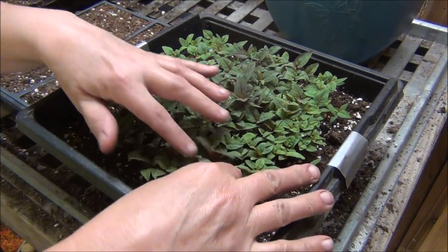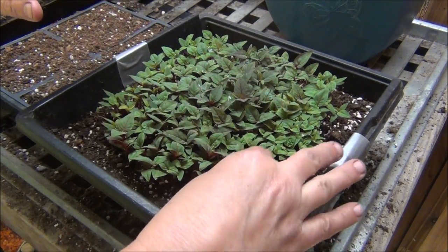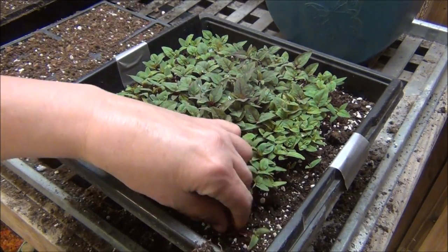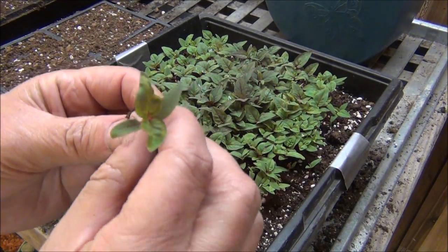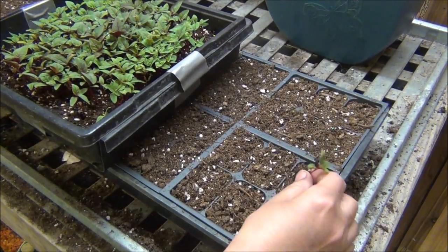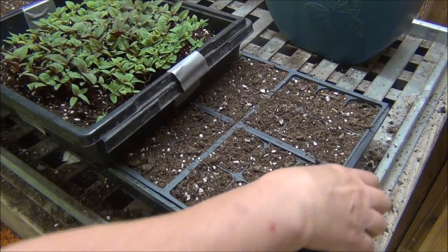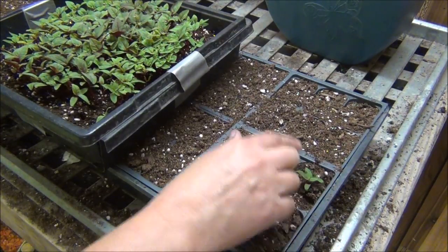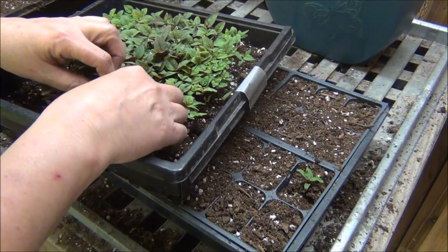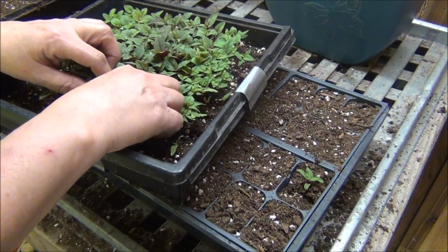So what I do is mainly go and look for some of the bigger ones. As you can see here, this one's kind of tiny — I might stick it back in there. But this one here is a nice little one. I'll just set them down right in the soil. Peat perlite soil — it's what I always use and what I've had really good success with.